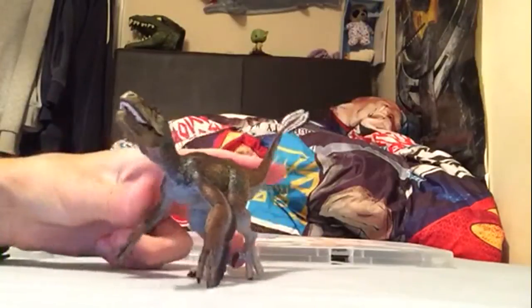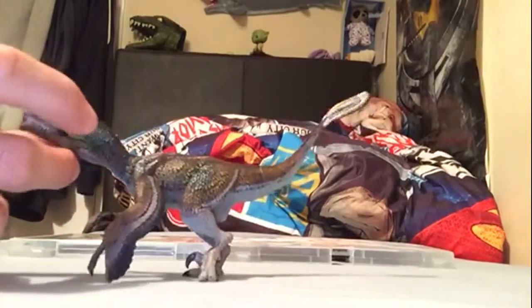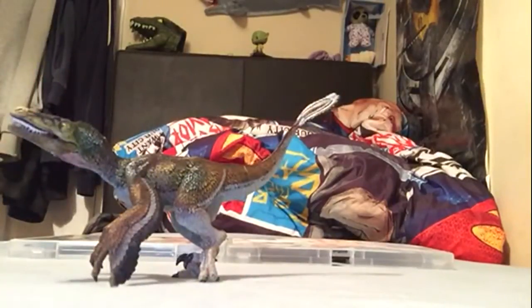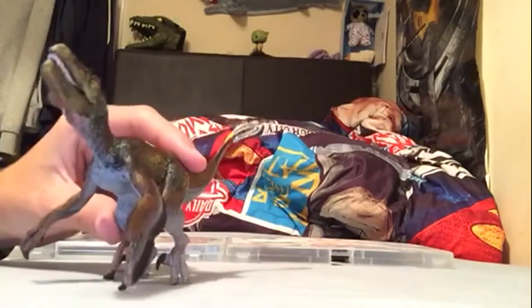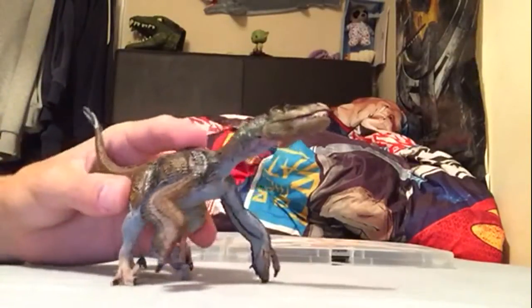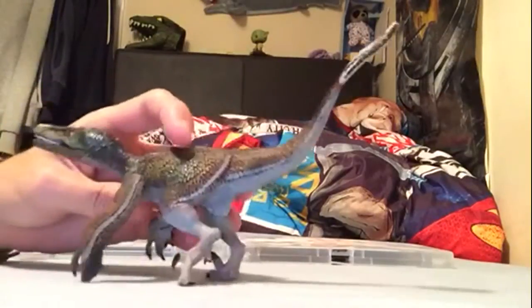I will say this though, if you're wanting him because he looks like a Velociraptor, he's not really a Velociraptor. The proportions are a bit wrong. I'd say the back of the skull is a bit too meaty, and the figure as a whole is a bit too wide, a bit too girthy. The feathers obviously are not long enough, as many people have said, which is alright, but I don't like that. I think the feet are too big, too meaty, to be honest.